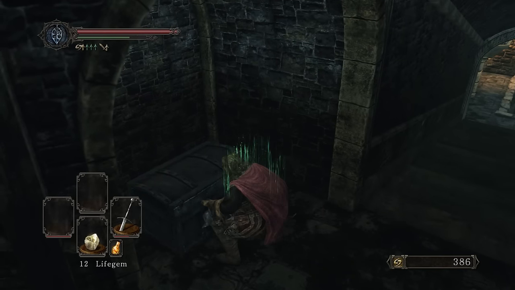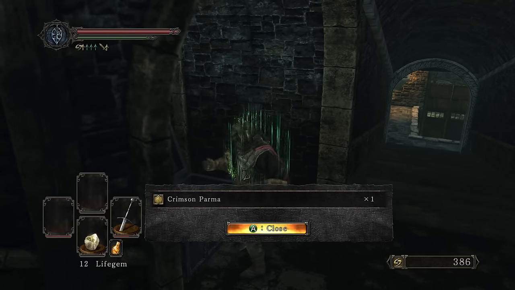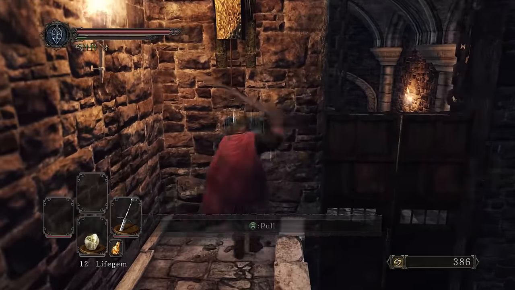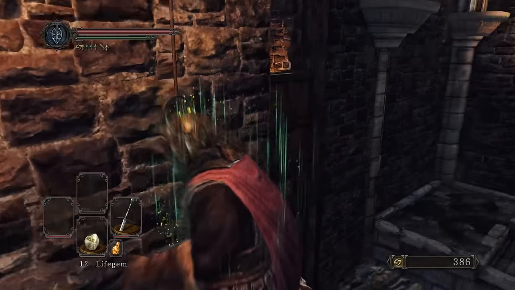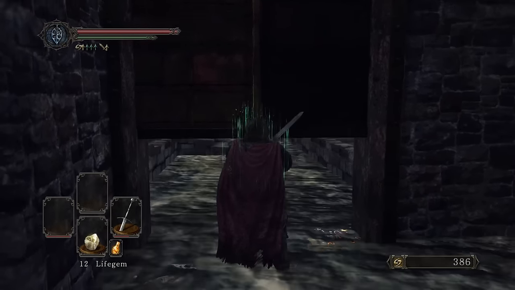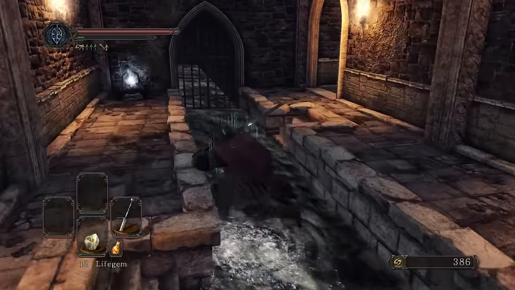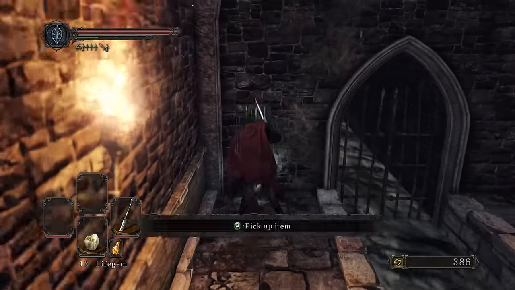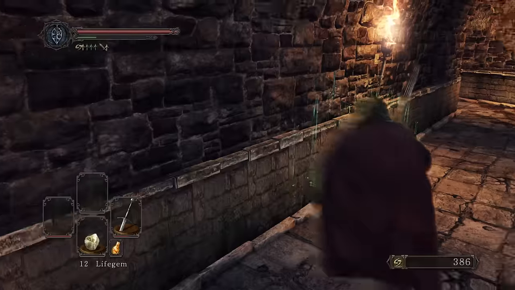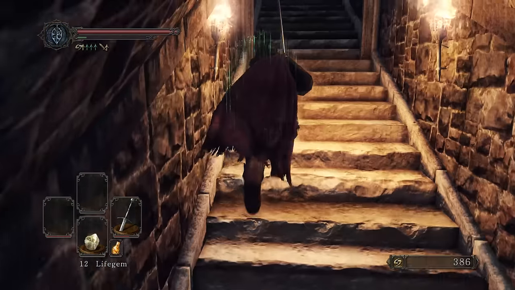Crimson Parma, I believe, or it was. It still is. And I may actually use a shield when I fight the Heide Knights in this area, because they're brutal. And they're so fast, and I find it easier to parry them than to actually fight them mano a mano. Yeah, see that? I play the floor as lava, but with the water. So I play the water as lava.